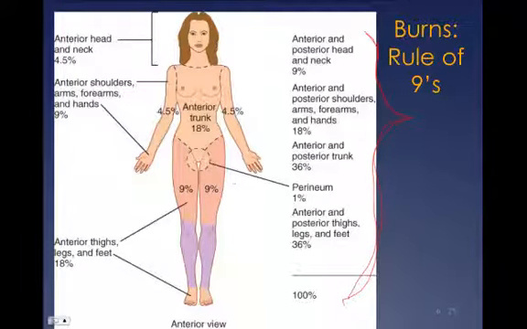So they actually break up the body into these percentages, okay, that are typically percentages associated with 9. So 4.5 is obviously half of 9. 18 is double 9. So that's why we call it the rule of nines. And so you can see they break up the body into these percentages associated with 9s. Again, I'm not going to require that you know that, but I just put it on here. It's interesting for some of you if you want to know that, but I'm not going to require you to know the rule of nines.